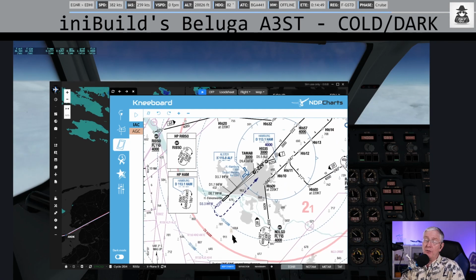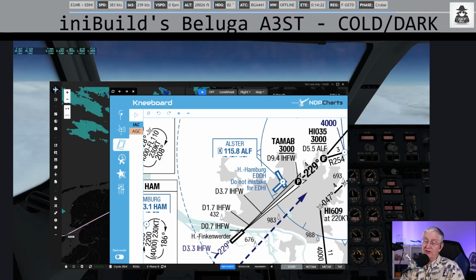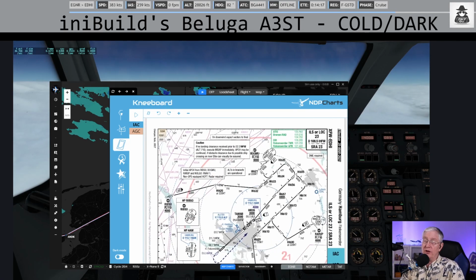Another important thing that I want to make note of is as we're coming on in and starting our descent around 4,000 feet for our approach. Here is Alster, Hamburg EDDH Airport. So this is another airport, and we'll look at that runway right there. That runway looks an awful lot like this runway. We don't want to make the mistake of landing on the wrong runway, so we've got to make sure we're all set on the runway we're going to be on.